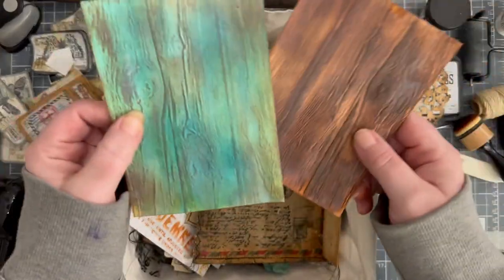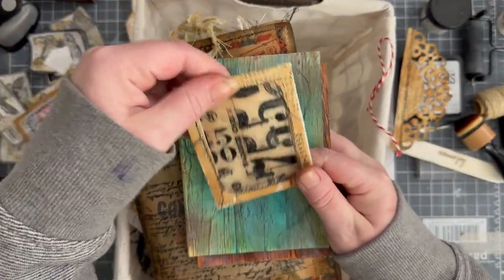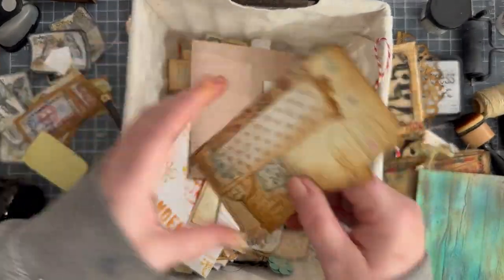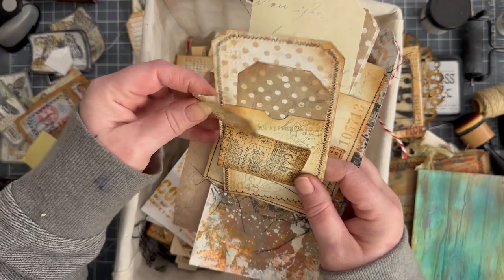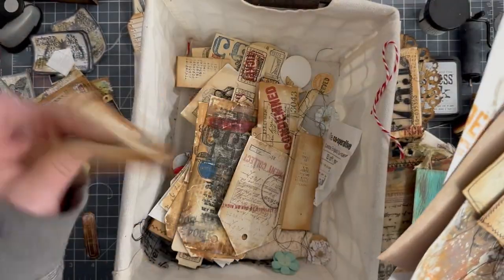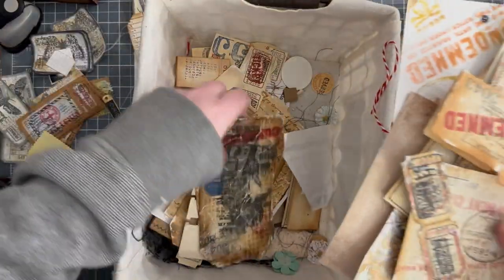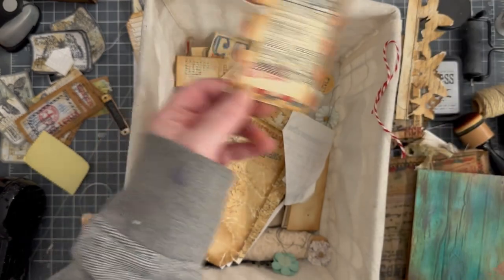Have some of the old wood grain embossing folders. I really like that as a little pocket. So I might use that as well. It's one of the coin pockets out of the chapter 3. So what else have I got in here? I've got some of the tags that I made, some Tim Holtz backing, some more tags, another pocket with some tags in, another pocket, oh, with the little clippy things on the side, and some more chapter 3 stuff, some tickets. There's another one of those edges with the butterflies. I'll keep that one out as well because I quite like that one, but I don't know where I'm going to put it yet. I like that. I might stick that in somewhere.